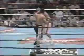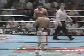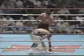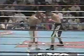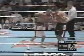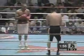Roberts and Gonzalez right above us now, just nailing each other. Again, a good left hand by Roberts. Gonzalez, the taller of the two. He's got a height advantage of 4 inches, a reach advantage of 2. And either inside or outside, both of these men have shown that they are able to fight at any distance. Scheduled for 8. We're in round number 4.